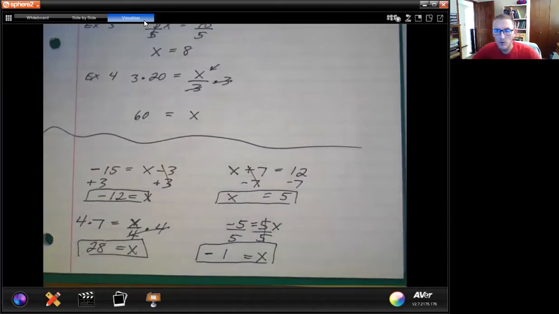So that's a quick review of one-step equations. Hopefully this was pretty easy for you because it should be already covered in 6th and 7th grade. On your homework, there are a couple problems that have some fractions in there, but I want you guys to try those on your own before I show you how to do them. Just use your basic fraction skills, and if you've got questions, you can come see me in class and we'll go over them.